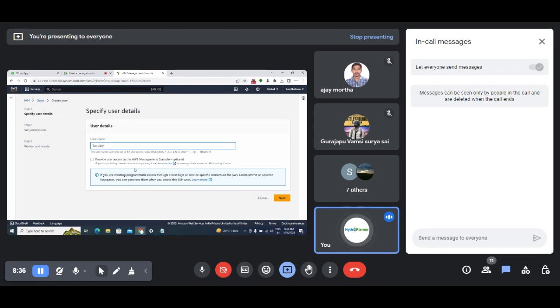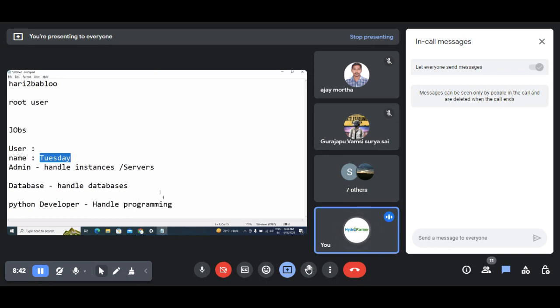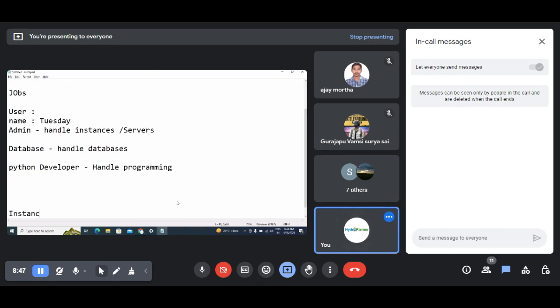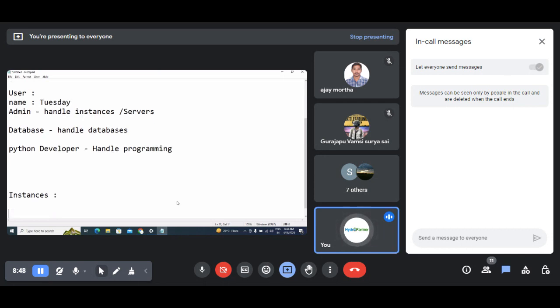Of course, this person will be logging in to create these instances. I think we have discussed this in earlier classes. It can be done first by using the GUI, or we can call it the console.